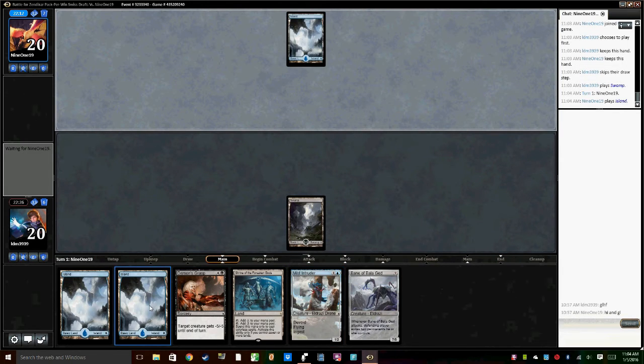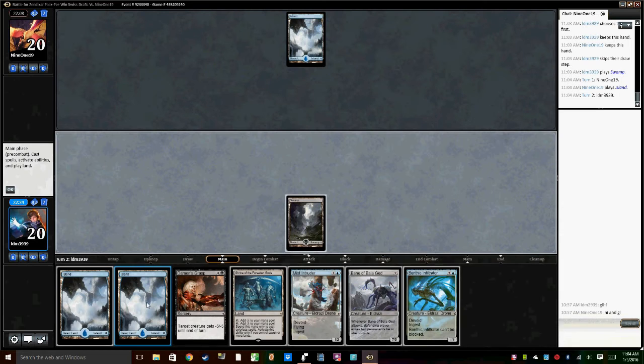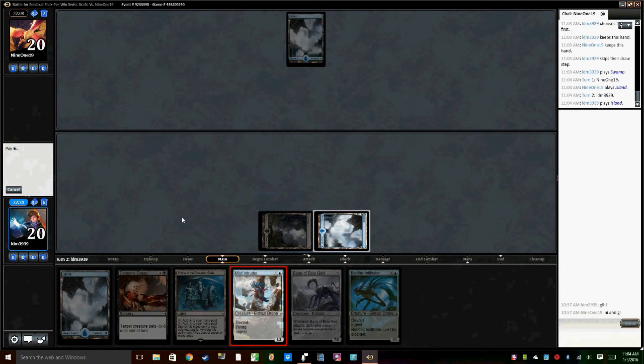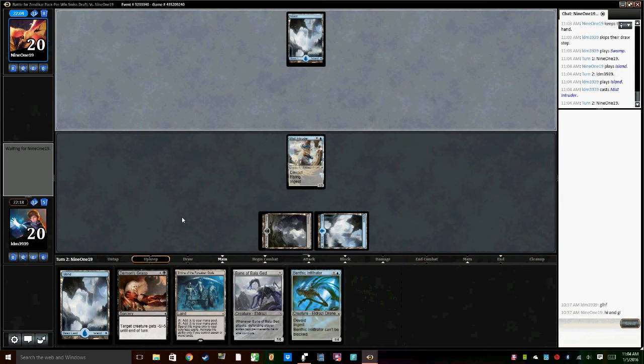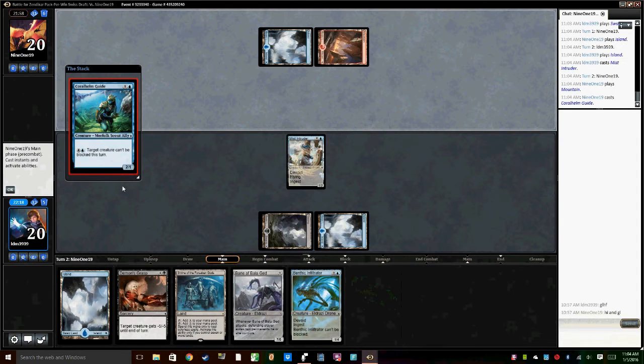Because I will have a turn 2 Mist Intruder, and that will be fun. And then a turn 3 Benthic Infiltrator. Oh, yes. Everything is coming up perfectly. This is the way the deck's supposed to run. Turn 2, turn 3, yeah, curve. Okay, that's fine. I don't really care about you.